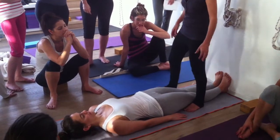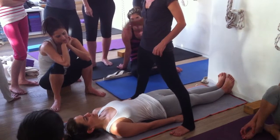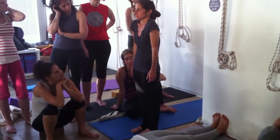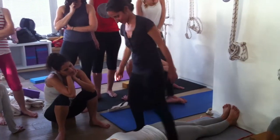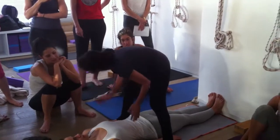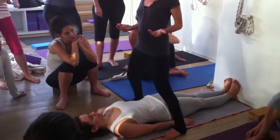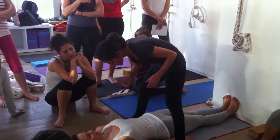Now I want to work a little bit more on her shoulders. I taught you how to do it from the front, from the back. But if you pay attention, what's happening in her shoulders is a little bit of this. So I want to train her shoulder blades to go, and this one is not easy. The danger with this adjustment is that I'm going to arch her. I'll do my best not to.